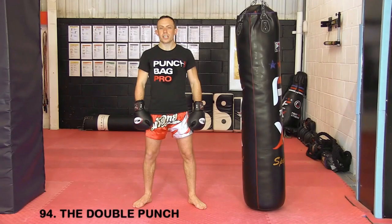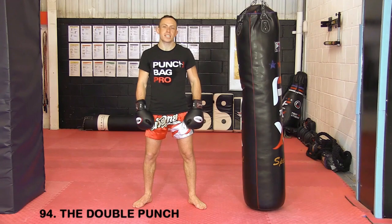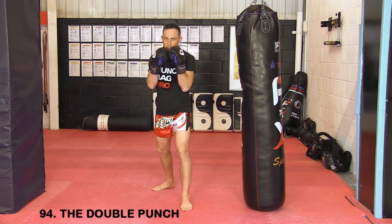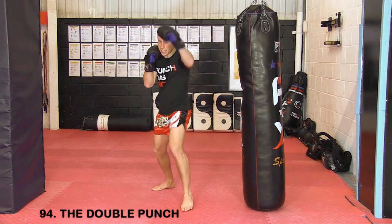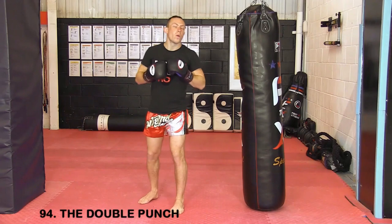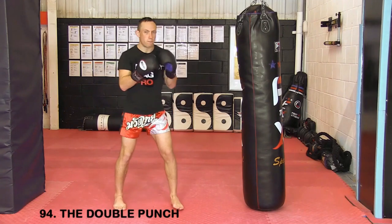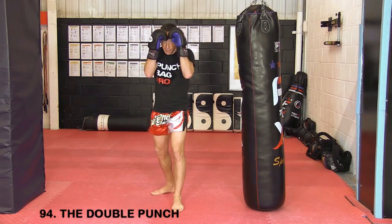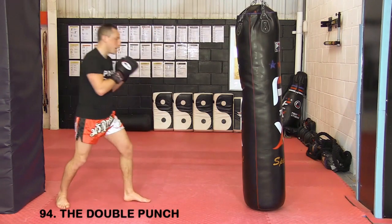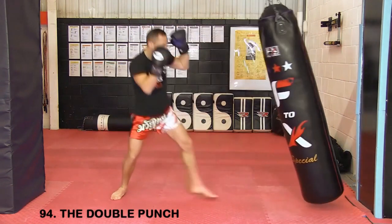The double punch is a funky move, and if you catch your opponent out with this, then you know you're doing pretty well, it's quite flashy. Now, all you do, really simply, you jab them in the head, you cross them in the body at the same time. So one of them's got to land. If they block their head, their body's going to get hit. If they block their body, their head's going to get hit. So what you do, you lean to your right, you drive inwards, and hit.